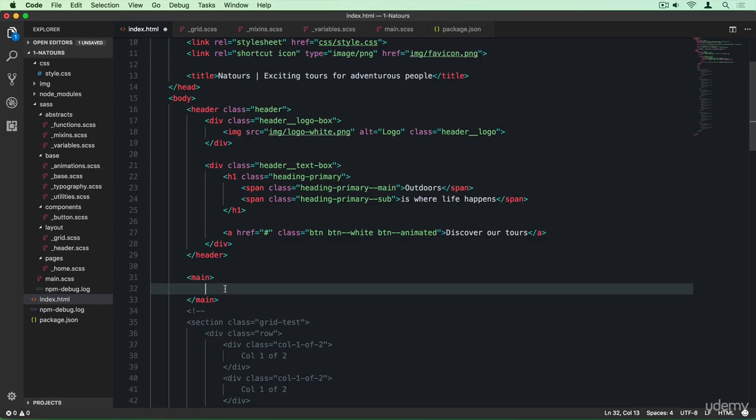So this is like just a huge container which will contain most of our website, because that's the main part. Now before we continue writing HTML, there's actually something that I want to show you, and that's called Emmet. This is basically an extension that you can install on your text editor, like in Brackets, in Atom, and in Sublime, and of course also in Visual Studio Code. It's like an extension which allows us to write HTML a lot faster.